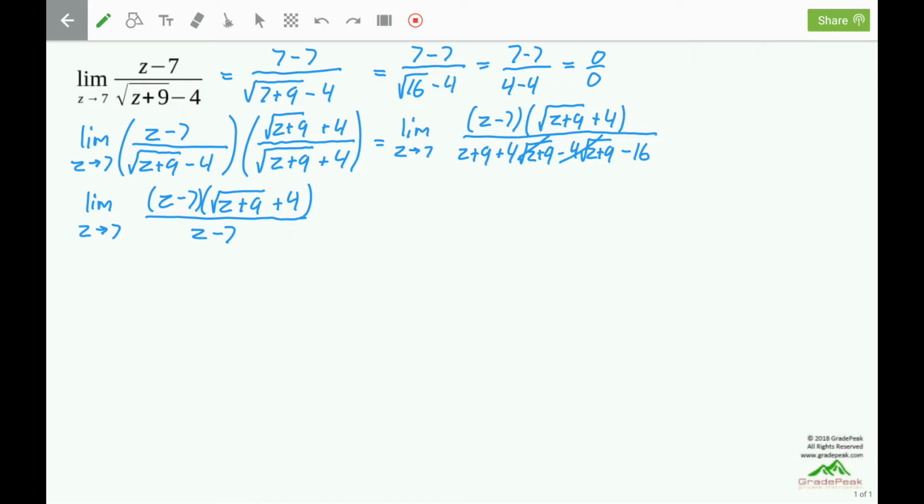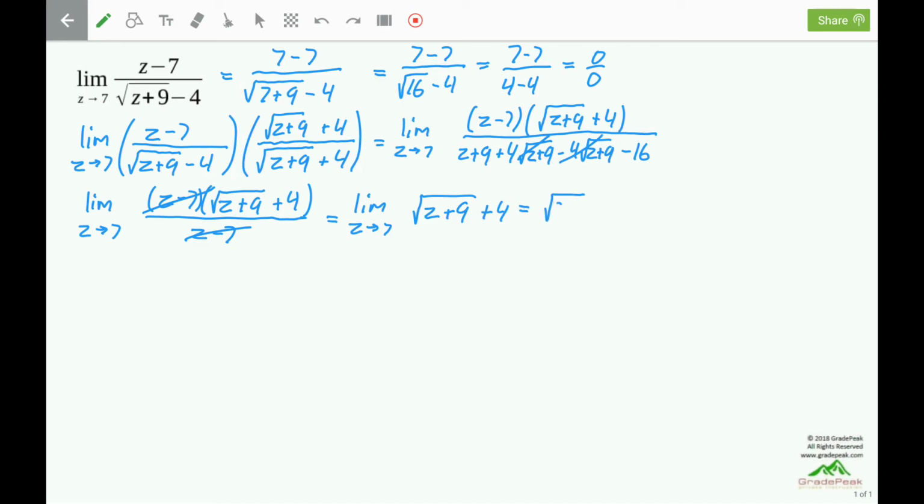So we still have 0 over 0. We haven't changed that just yet, but we've put it into a form where it's become power functions, and the power functions can then factor cancel. I'm looking for factors of z minus 7, since z is going to a positive 7. Those will make a 0 in the numerator and or denominator. I actually have one in each that can be seen now. They can cancel with each other, so I'll go ahead and cancel those out, giving us limit as z goes to 7 of the square root of z plus 9 plus 4.